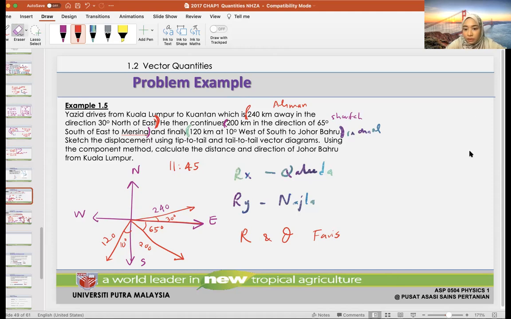Oh, ada lagi chat. Doktor, if nak describe yang tadi tu with respect to the x-axis, the angle would be minus 25 degrees. Betul. The answer would be minus 25 degrees sebab dia kat bawah x-axis. Betul. You're right, Raihana. Oh, ada lagi soalan. Doktor, nilai magnitude tu sebenarnya dalam unit Newton atau kilometer? Atau rujuk pada soalan? Nilai magnitude ni bergantung kepada soalan. In this case, our magnitude is kilometer. Bergantung kepada soalan.